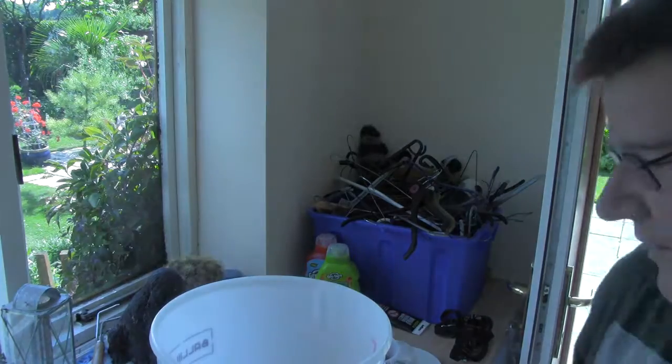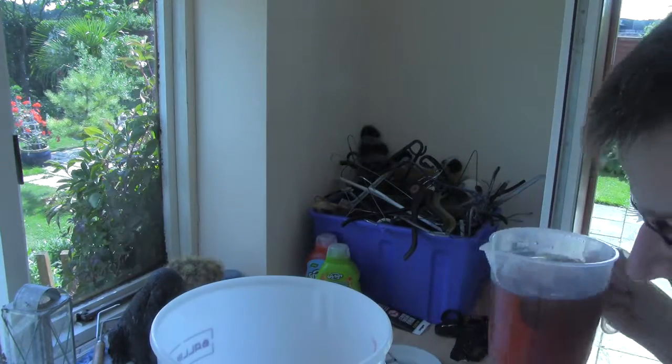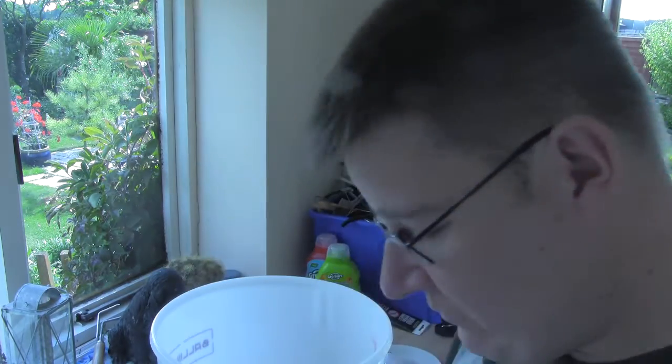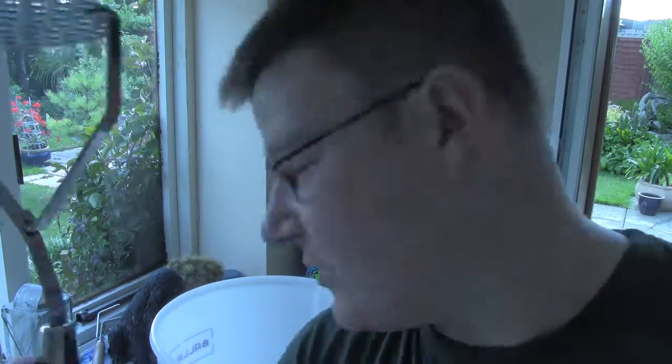Hello, it's Karl here from Karl's Brewery. Today I'm going to show you how to make some fruit wine. I've added my two lemons and grated the rind. I've got two and a half pints of tea — that's what I use for tannin. You'll also need yeast nutrient, campden powder, and pectolase to break down the fruit. First step, I'm going to get my masher and mash the fruit.